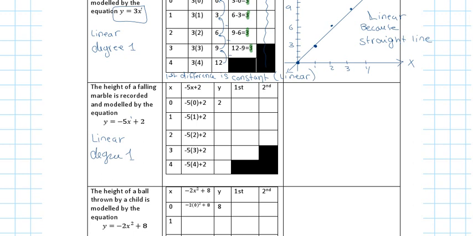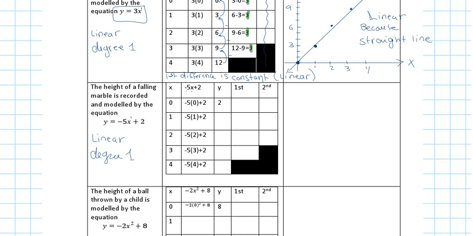Which means I'm going to take the equation and enter the x values in the equation. So this part is already done. I just have to do the math now. Okay? So negative 5 times 0, 0 plus 2 is 2. Then I'm going to plug in 1 for x. So negative 5 times 1 plus 2. What do I get? I get too many different answers. I don't know. Negative 3.